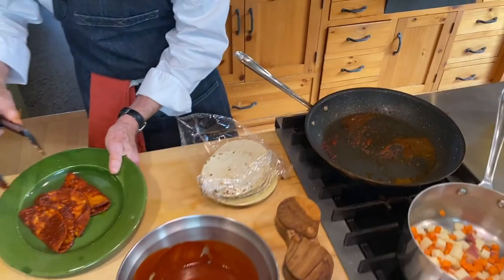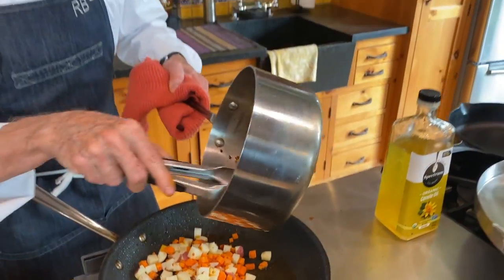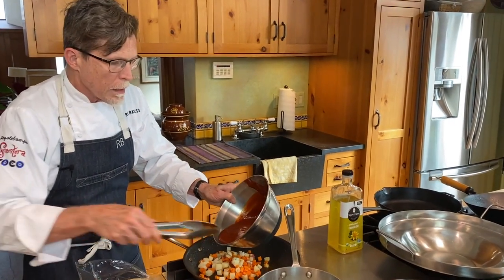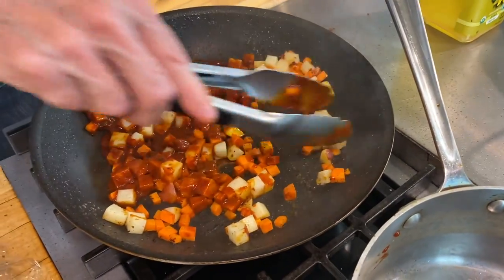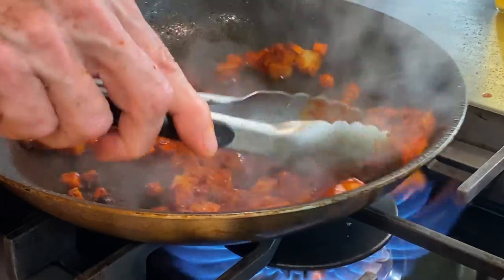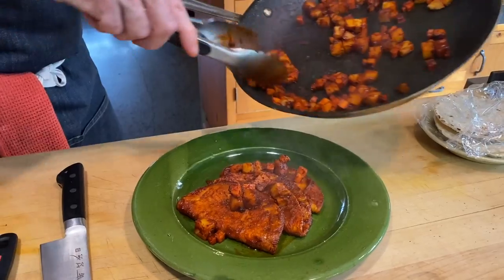Now in that same pan, after you have seared them all, put them into a low oven. Then I'm going to put all of these carrots and potatoes into the pan. You'll have a little bit of the marinade left at this point, so you'll want to add a little bit of that to the pan. Toss this until the marinade coats all of these vegetables beautifully and they begin to brown. They're starting to brown nicely and they've absorbed all of that marinade. About a quarter of these will go per serving — I like to just scatter them around the enchiladas like that.